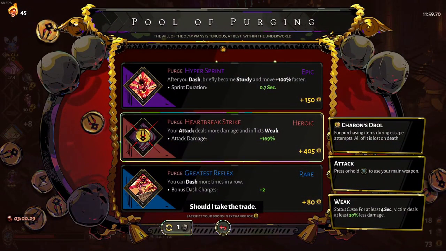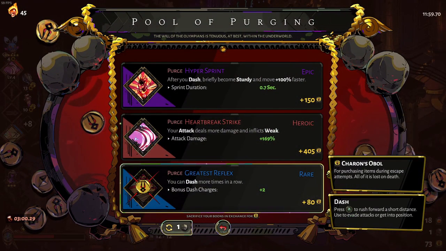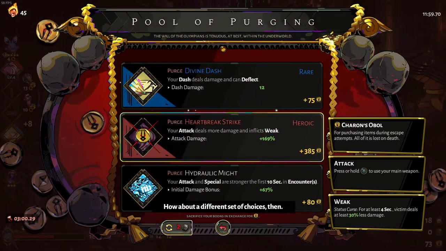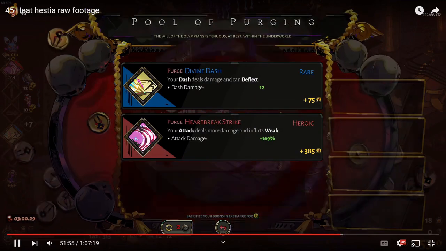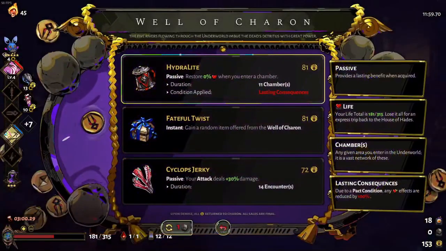So yeah, this is where not having enough boons comes to bite me in the ass, because I really, really don't want to sell any of those, so I have to roll the well, which is rough. You don't really want to have to do that, but I really did need all of those. So, getting rid of Hydraulic Might.